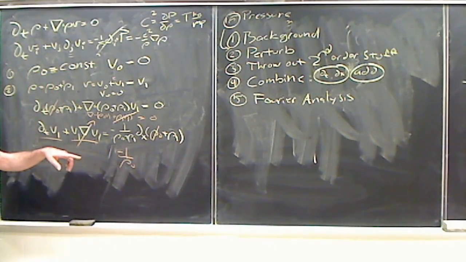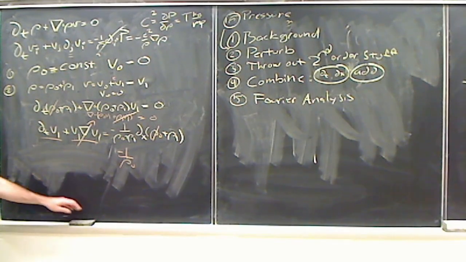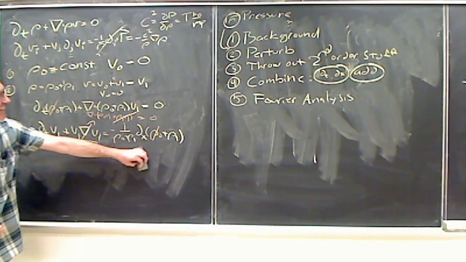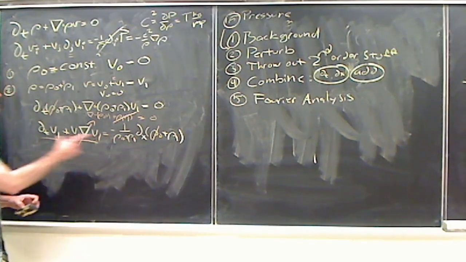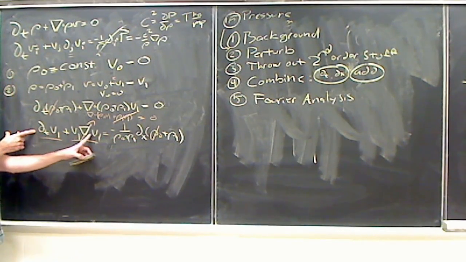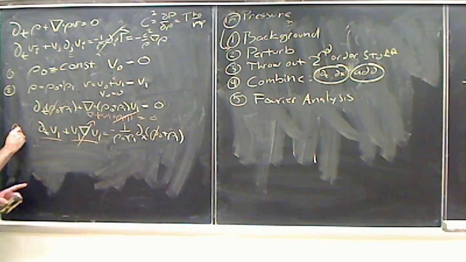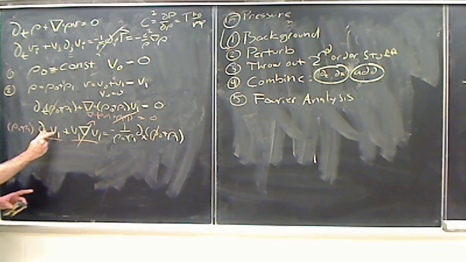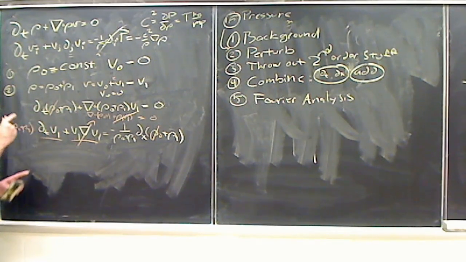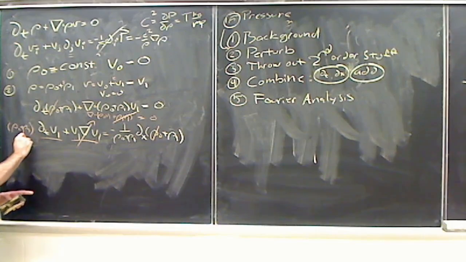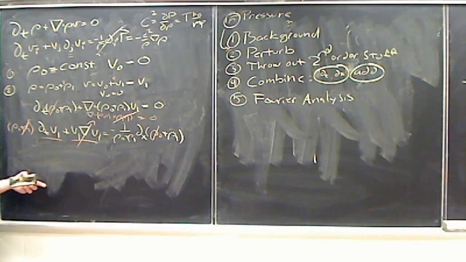We can also just multiply it onto the other side. A simpler way to do it. That's better. If I multiply this over here, this term's gone, and this term is going to be rho naught plus rho 1. And this is going to be rho naught times dv1 dt, plus rho 1 times dv1 dt, which has 2 tiny things, so it goes away.